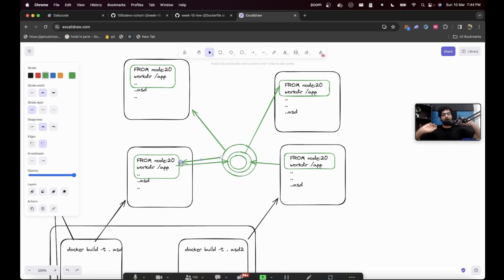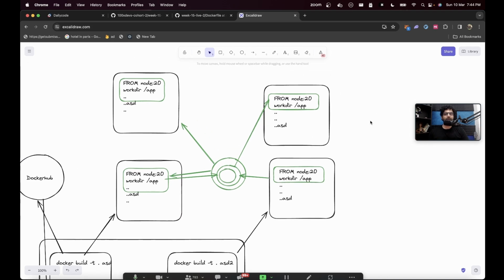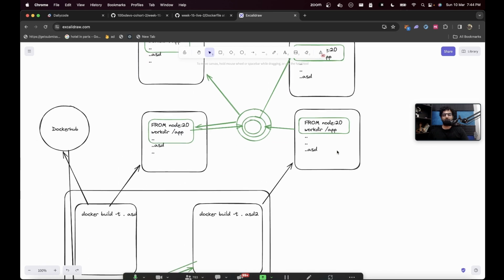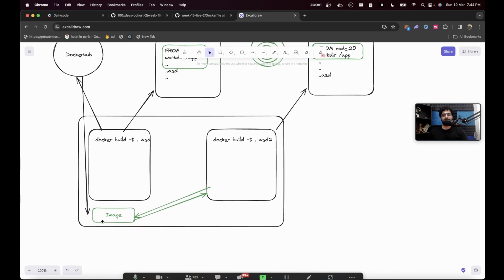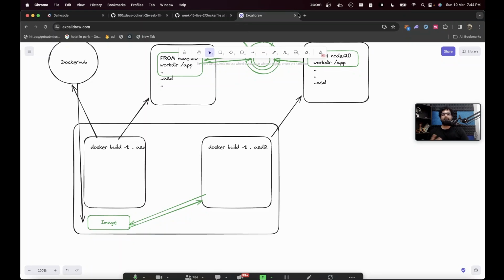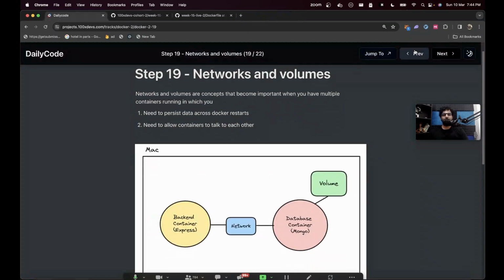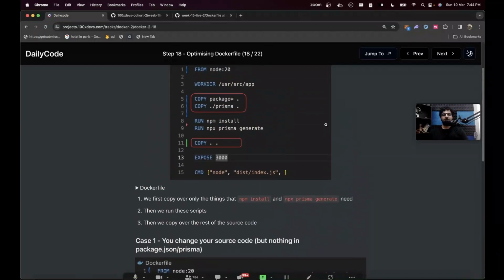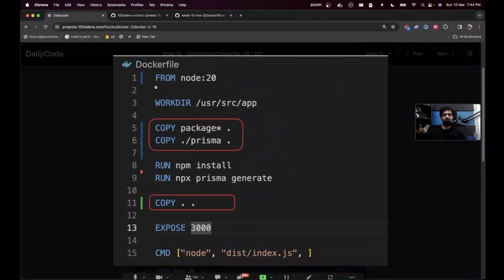Does it really matter across projects, Harkirat? Across Docker files? Not much. I mean, it does matter if you have 20 node projects locally. You don't want to pull this image again and again. But the reason you need to understand them today is because whenever you're creating a Docker file, you need to create it like this. You need to have this pattern of first copying over packages, running all the package specific commands, and then copying over the rest of the code.